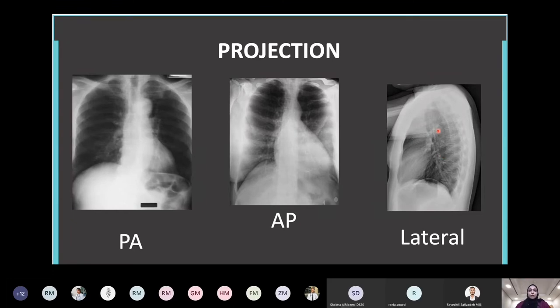Okay. So in the lateral view, we usually take this view because, let's say we suspect something going on with the lungs and you're unsure of whether this is the right upper lobe or the right middle lobe or whatever lobe you need to look at. So we do a lateral view, along with the fact that some organs would overlap other organs. So we need to take a lateral view to look at things from a different perspective.